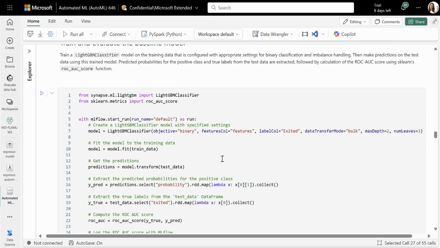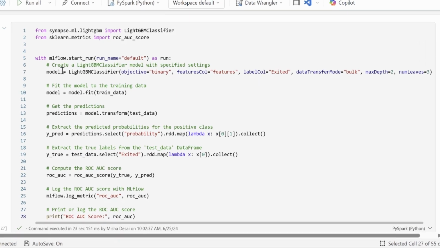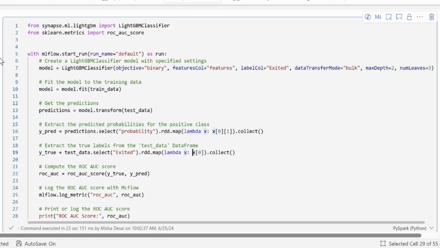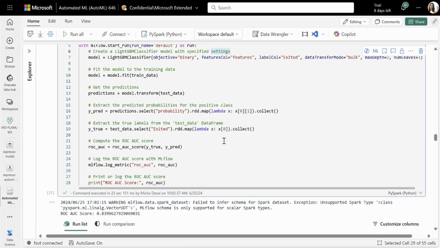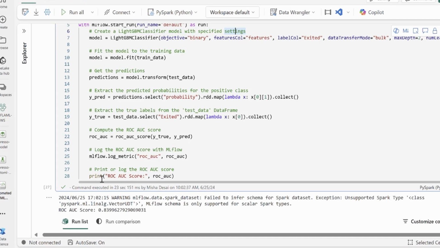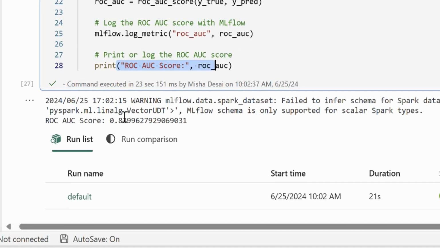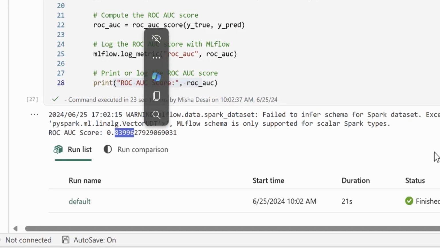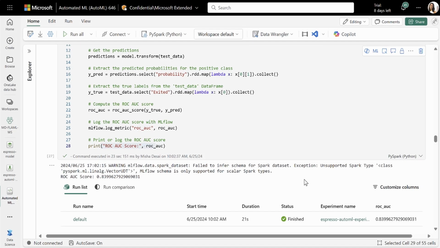Next, we'll train our baseline model. And so here I'll wrap my training functions all within the mlflow.start_run command. This will tell MLflow, or tell us, to start tracking some of the results that we're seeing in our model training process. And so here at the output of our training process, we'll log the ROC AUC score. And so here we can see that by default, our baseline model achieves an ROC AUC score of 84%, which is pretty good for a model where we didn't have to do a ton of training.